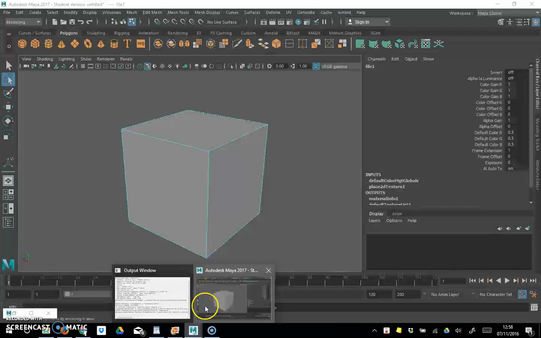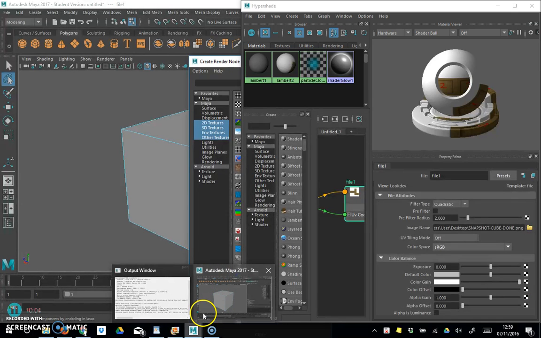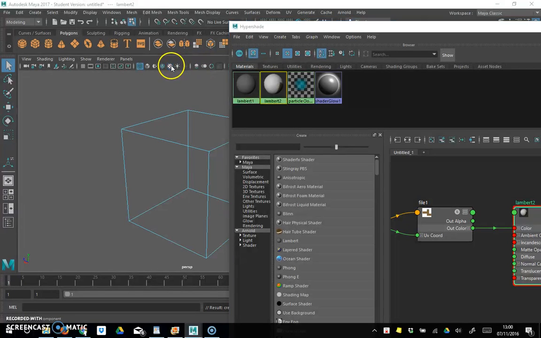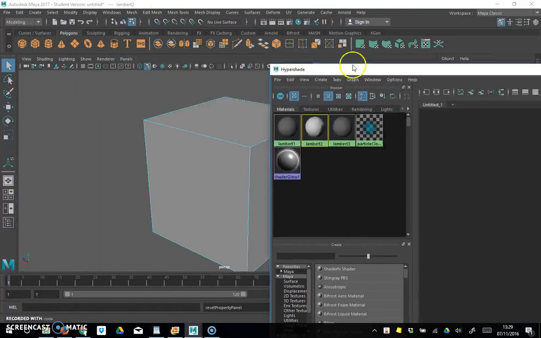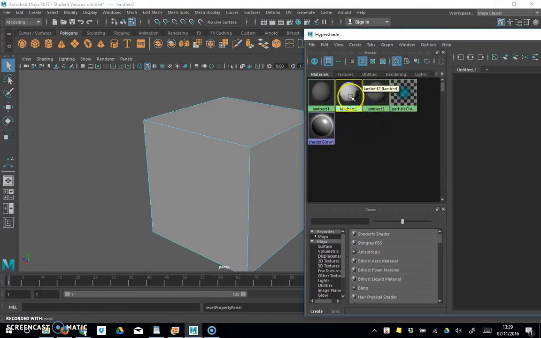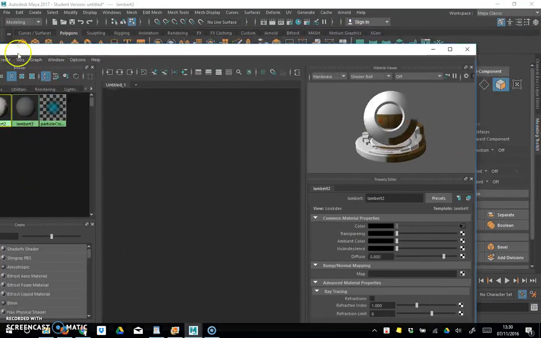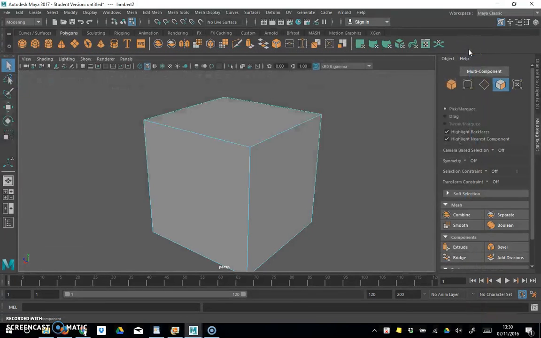Get the hypershade back up. Okay, so let's just drag this window out of the way. Click on Lambert 2. Click, and I'm going to drag it to my object in my scene. And then I can close this window down.